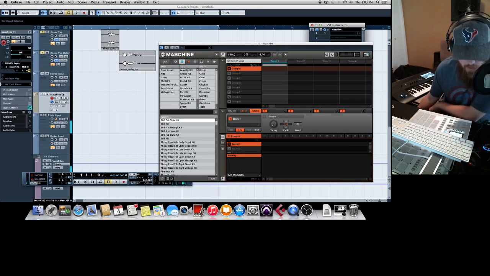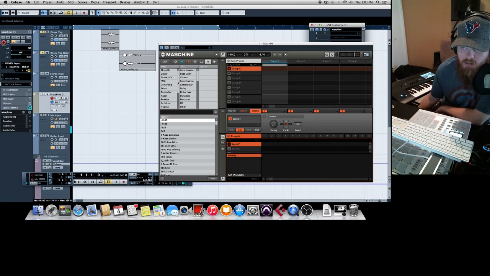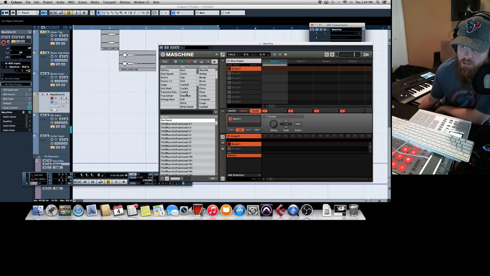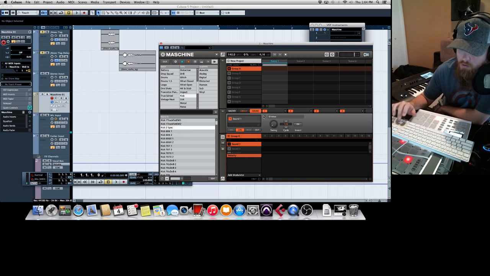This is going to be the drums, basically the percussion. I like using Maschine for that. So we'll click on the sounds here and go through, get a kick. As long as you have this selected, this little microphone here, it'll preview the sounds as you scroll through them.